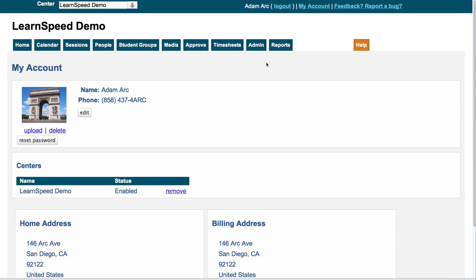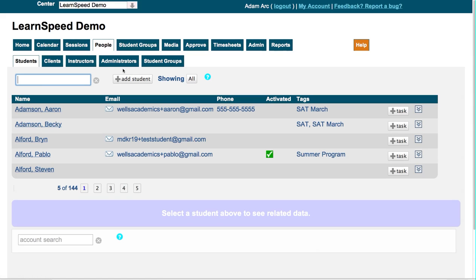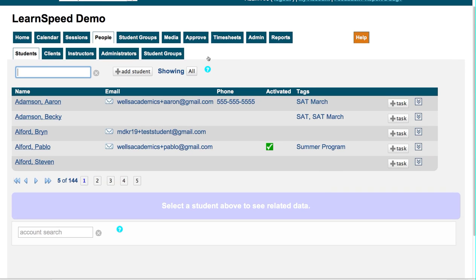Now the third place to change these settings would be by an administrator on behalf of a given individual associated with their center. So we would go here to the People tab, which is the general place that an administrator would go to, or an instructor if they want to look someone up by account. And we'll go ahead and go to, for instance, students. And because Adamark also has administrator privileges, but this is from the point of view of an administrator at your center. Let's say for Adam Aronson we want to customize these settings.